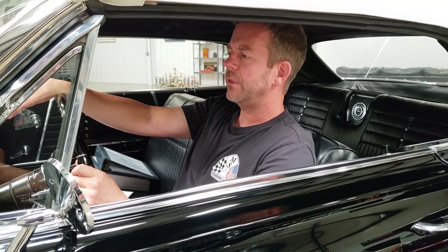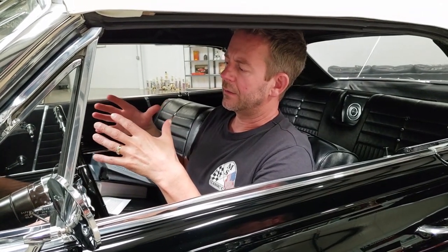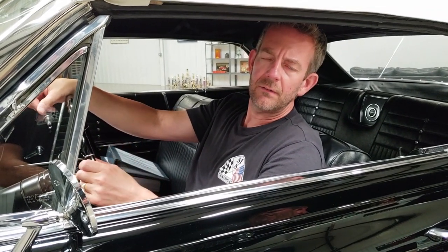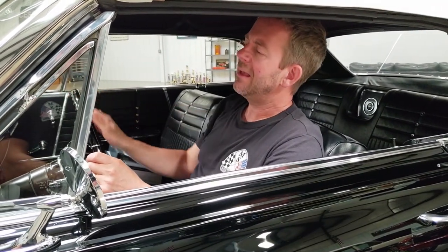Because the car had sat inside one of those air bubbles, which we pictured within our description, things needed to be sorted out a little bit, obviously, when we got the car, because it had been sitting. Although it was sitting in that controlled environment, it still needed to be sorted out a little bit mechanically. Just from sitting, things tend to get leaky or whatever the case might be. So we took care of the carburetors, we refreshed the engine, again, we dynoed it. This car runs absolutely beautiful.